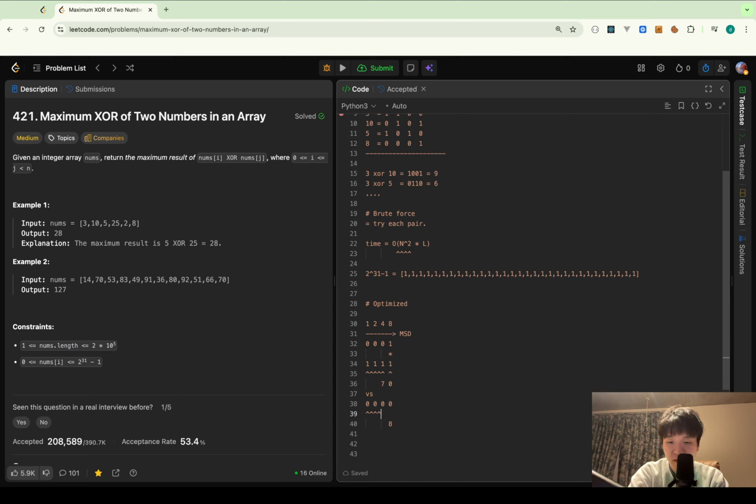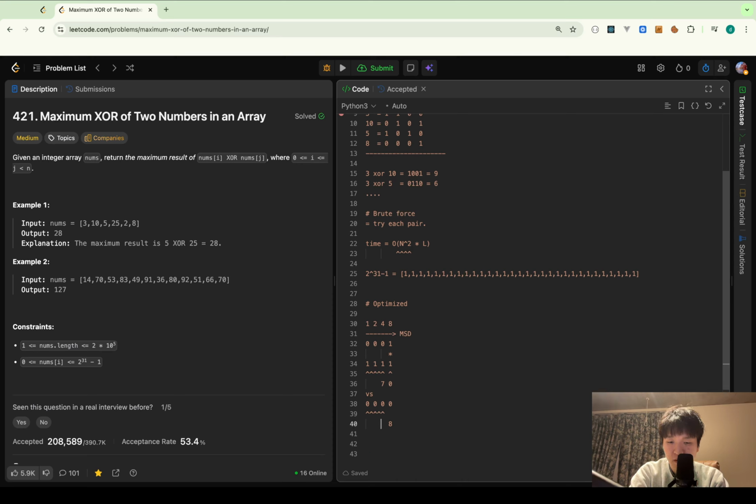For this part, it can make 0, but for the most significant digit, I can get 8. And the observation is that how well I do in the least significant digit, I cannot compensate, or let me rephrase.